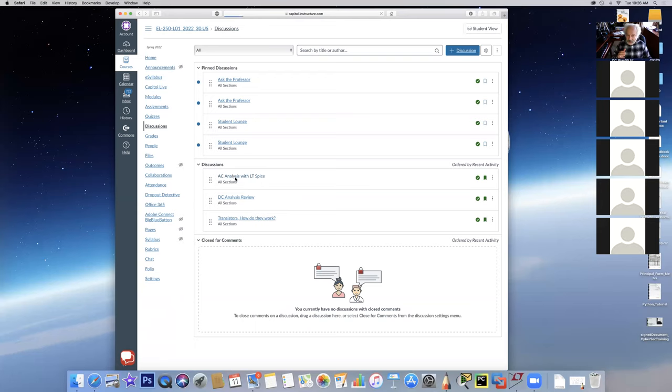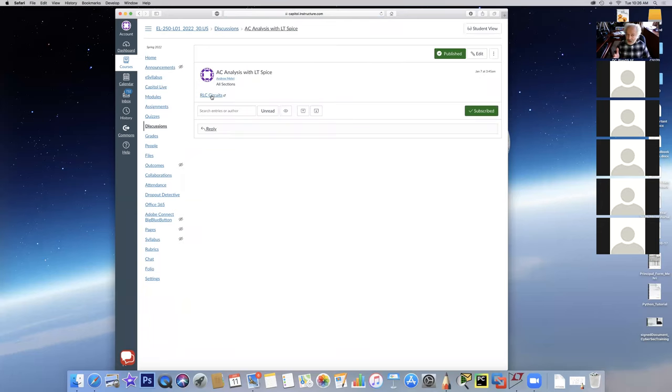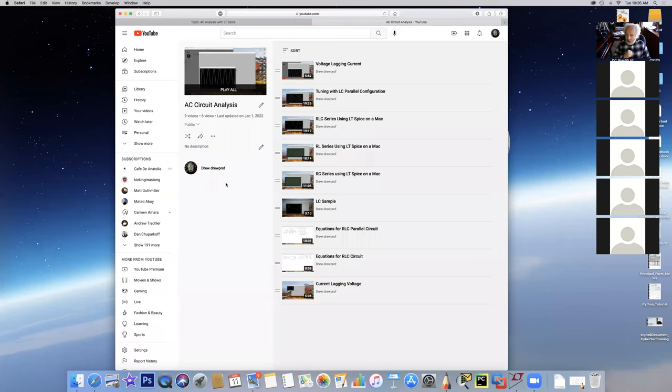The AC analysis with LTspice here, I simply used RLC circuits, as you can see. Using LTspice, you can see how I do an AC analysis or transient analysis, to be more specific, because you have time in which this works. You want to evaluate the frequency response of this as I step through the impedance and change it, or things of that nature. This is really good stuff to see how you can use LTspice and tweak some things to obtain various characteristics. Notice there are no transistors here.